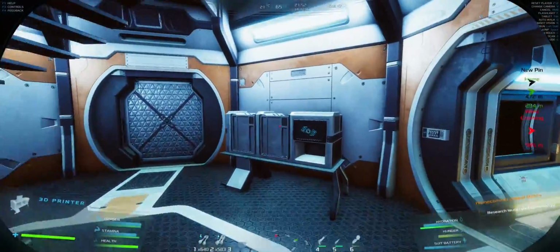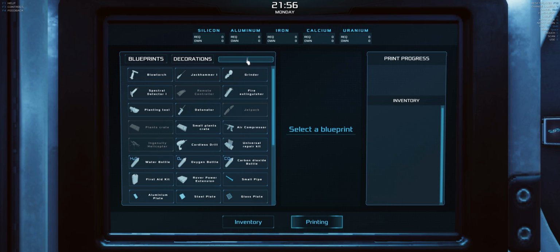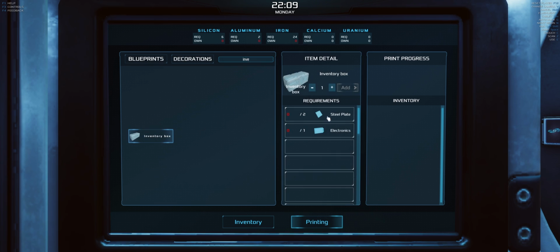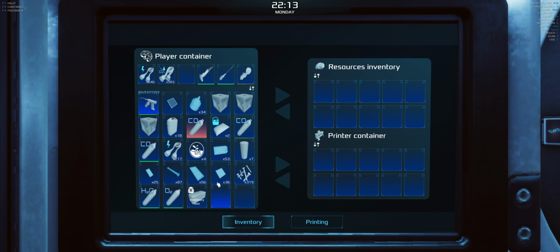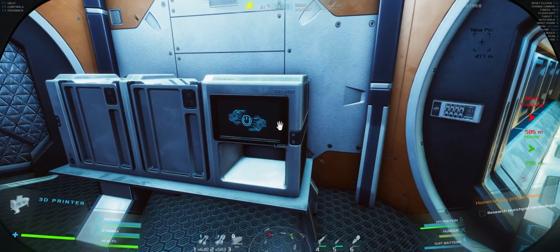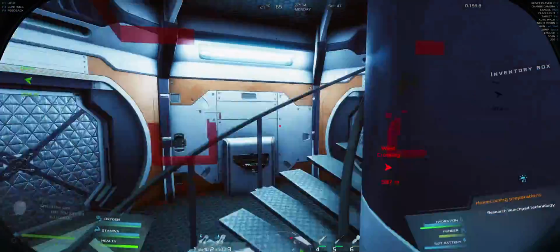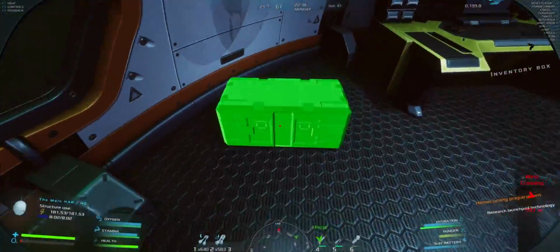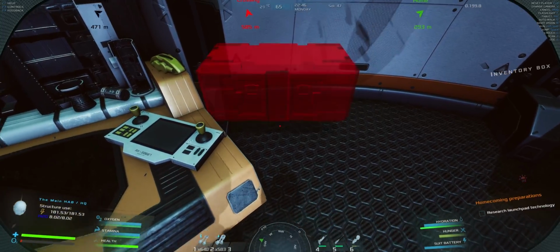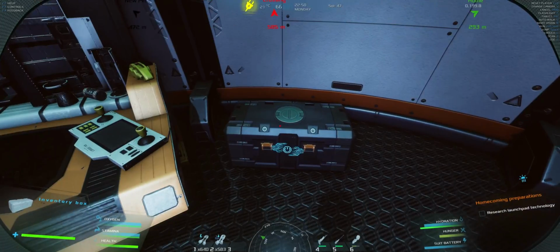I think I have to put in the materials and do the inventory box here, right? Under decorations, inventory box. Yeah, that's the thing. 2 steel plate, 2 electronics, and I need to dump that into the printer. Okay, we can actually dump some materials in there. Steel plate, electronics, box of screws. Oh, I do have the inventory box with me. Ah, you don't say. So we're gonna be just piling it up somewhere, and I'm thinking, at the moment, between these two places would be just fine, right? There we go. That looks good to me.